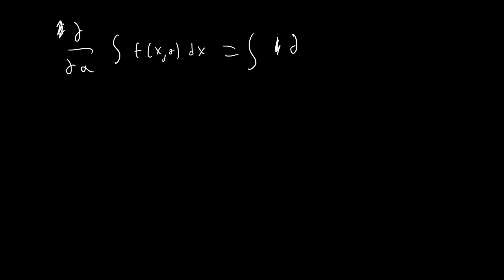Alright, so the next integration method is the Leibniz rule, which you guys probably know as Feynman integration. So the statement of this would be that the partial derivative with respect to some variable a of the integral of some function of x and a dx is the same as the integral of the derivative on the inside. Or actually, this one should not be a partial derivative right here. So the derivative with respect to a of some integral defined function is actually going to be the partial derivative on the inside of that function.